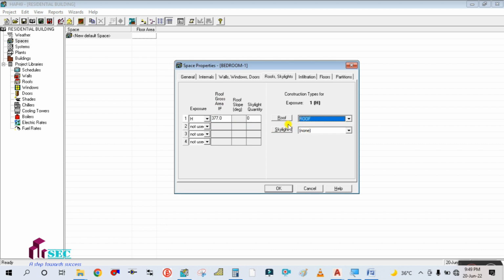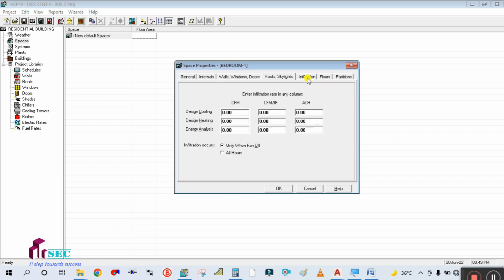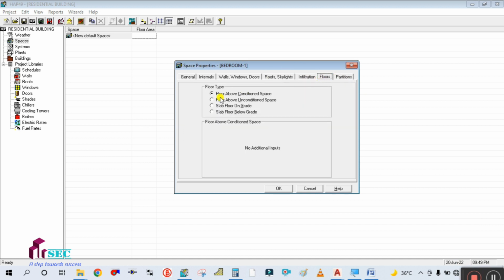And then you can select here roof. Then go to this infiltration. Infiltration you can leave as it is, and then go to this floor. For the floor, you can select here slab floor on grade, because our floor is on the ground floor.